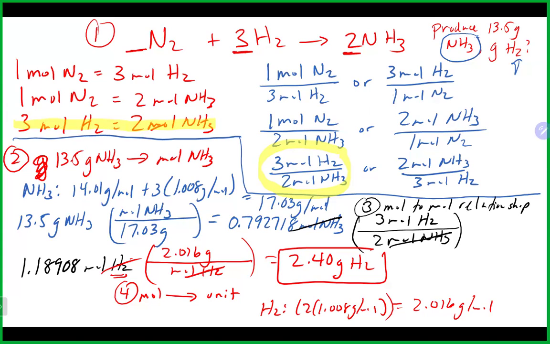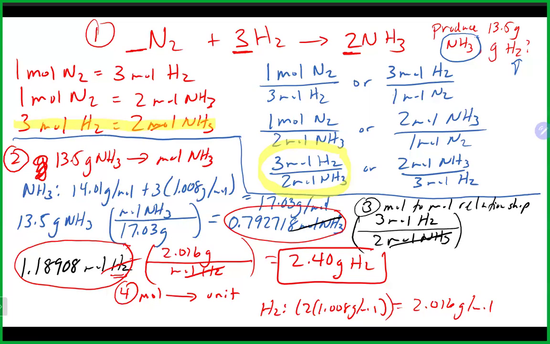So actually, you could do one of 2 things. You could either do the calculation again at the very beginning and start with the 13.5. And then instead of doing the relationship between NH3 and H2, you could do it between NH3 and N2. The other thing you could do, which is what's nice about stoichiometry, is we actually do have the answer right here. We have our moles of H2, right? Or you have your moles of NH3. You could then do it from the H2 moles, from H2 moles to N2. So for example, if I get rid of, let's see here.